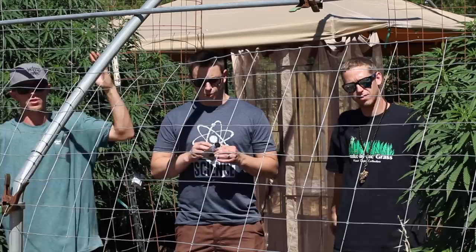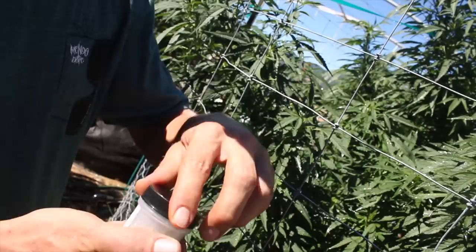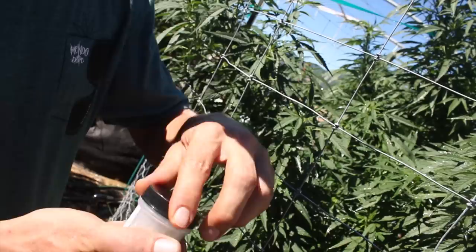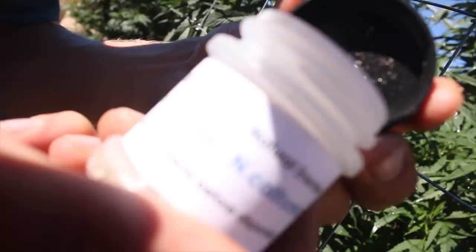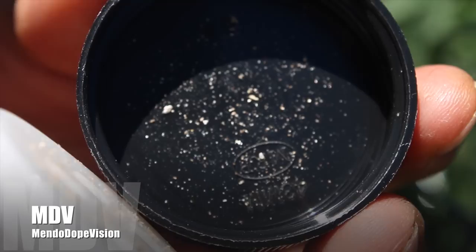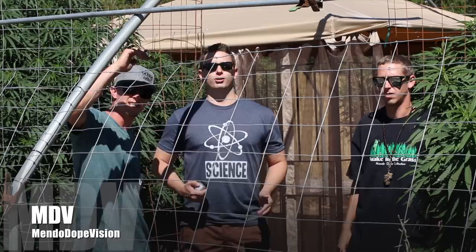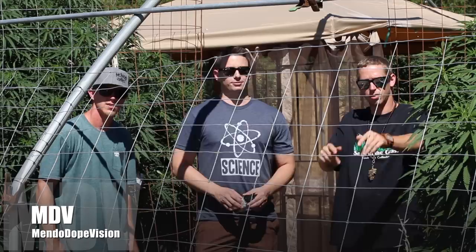We just dropped about 2,000 to 4,000 predators per plant on these giants here — Oxydentalis and Californicus. Your main three threats: spider mites, russet mites, broad mites — so they're fully protected. Even the surrounding cover crop and area is a little laced, yeah, because that's where they're coming from. We got bags for flower, bottles for veg. BioTactics — that's how it's done. Real deal predator bugs, organic, battling bugs right here. We will keep the footage going to show you through the end of the year how well they work. Peace guys!